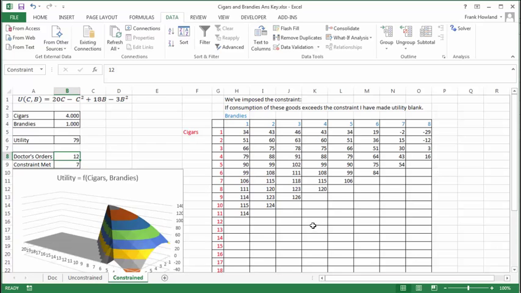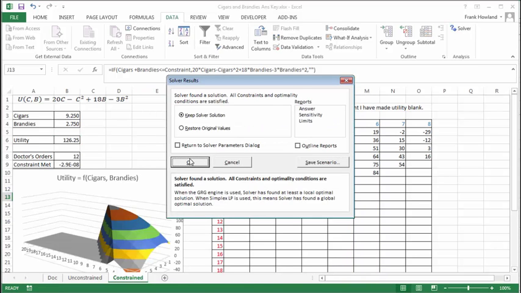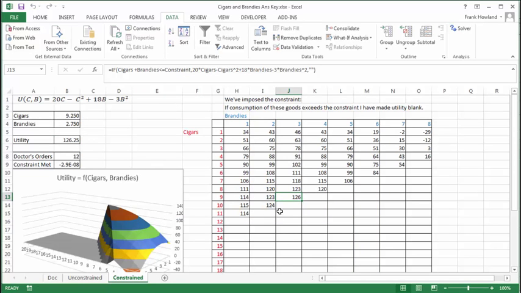And notice that if this is the situation, we'd probably want to go to here. That's the optimal value. We can check that. Let's go to solver and solve this, and it says 9.25, 2.75. Well, pretty close. 9.25 and 2.75. It's pretty close to 126 here. We were about right, and that's over here. We move over here.